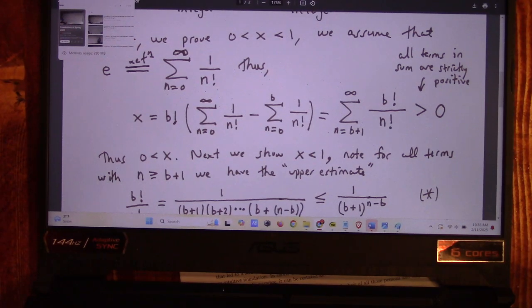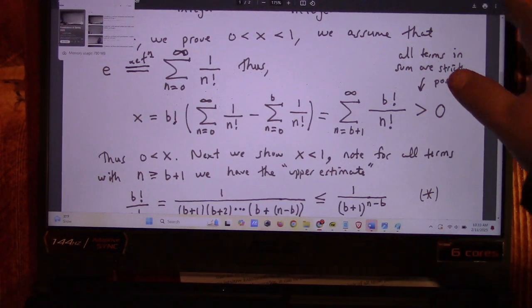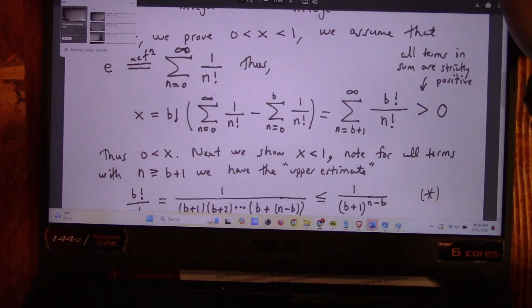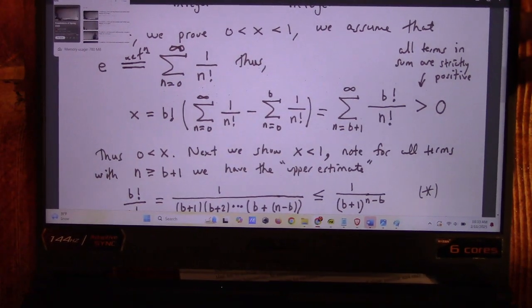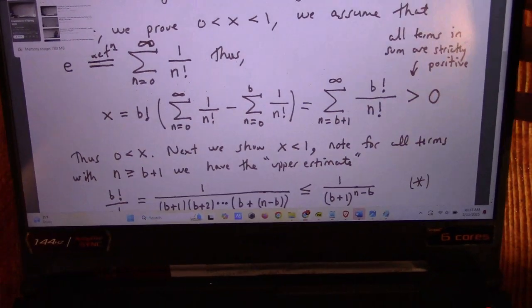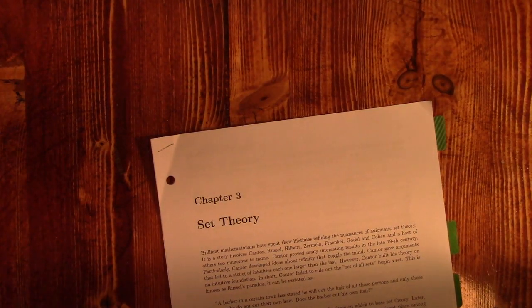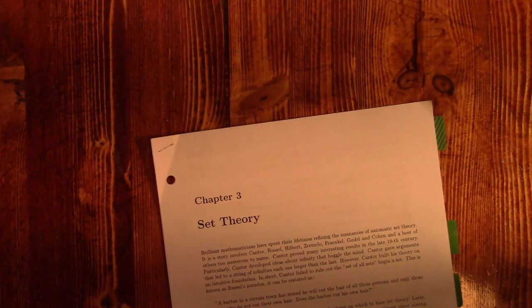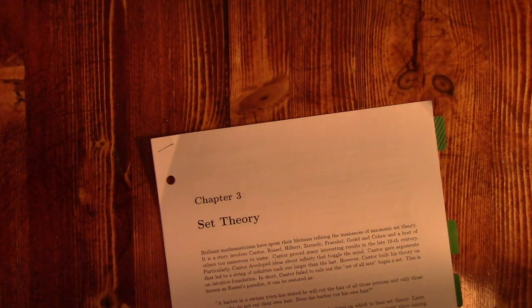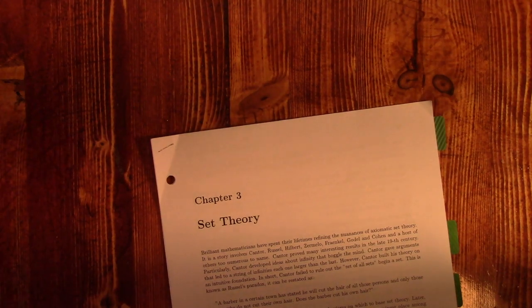For pi, there are various options. One might be inverse tangent of 1. It's fairly easy to find the power series for inverse tangent of x, and so that would give us a natural series to define pi over 4, and we could go from there. So those are ideas I have. All right, so continuing here, excuse me.